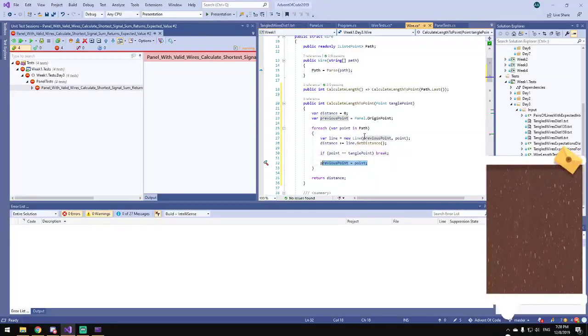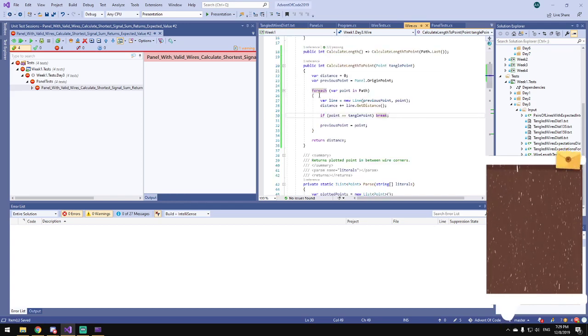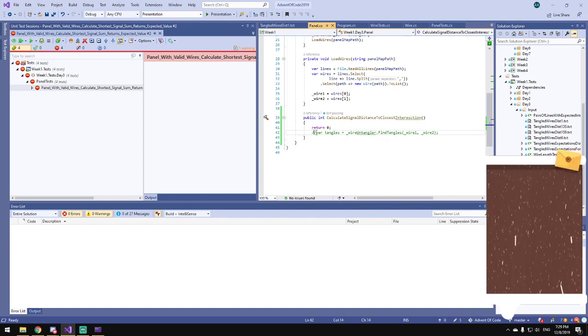Else, I continue until it's the end. And then I return distance, and then it's good. Good, so now I have an algorithm to calculate distance up to a point.